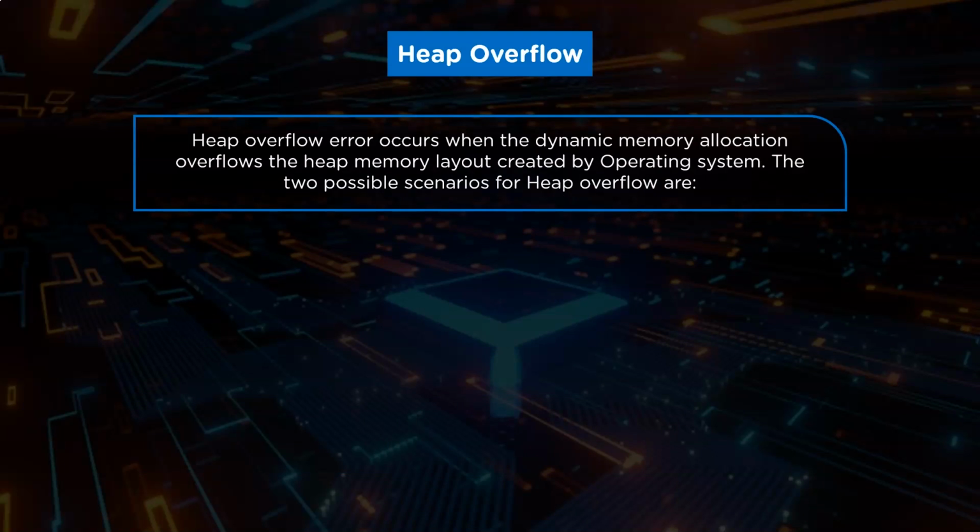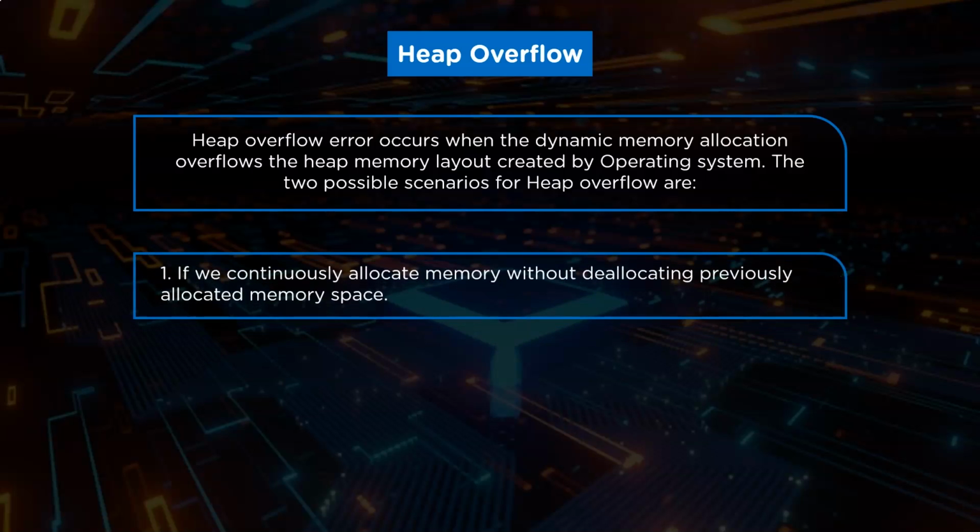The heap overflow is a hypothetical condition in which the operating system becomes unable to provide more memory to the heap memory layout. This is considered to be a hypothetical condition as these days computer systems come with massive RAM storages. But there are 2 scenarios that still can cause a heap overflow error.